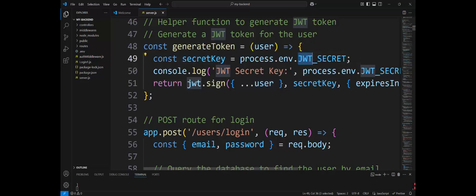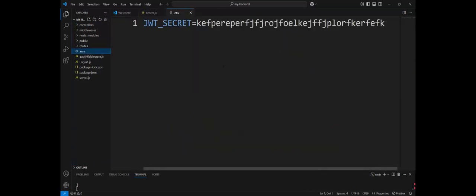And we find the secret key. Where is the secret key? The secret key is here, in the env file. I wrote something, blah blah blah, here, but this is JWT_SECRET in the env file.